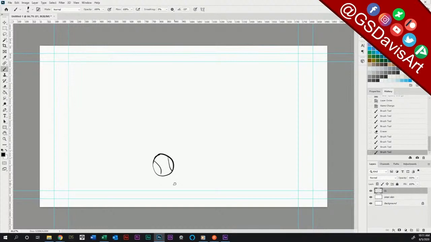Now, the normal animation technique would be to move your onion skin up. Man, that onion skin's way too light. Anyhow, let's try this. Move your onion skin up. Make a new layer. Call it O2. Right? And then we just advance our ball. Right? Like that.